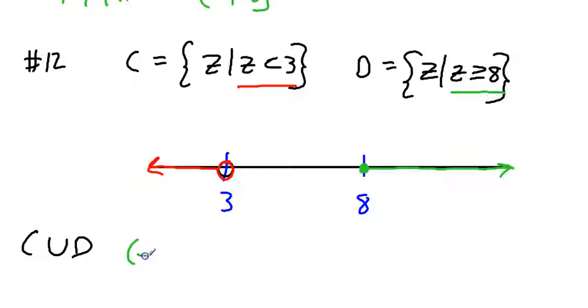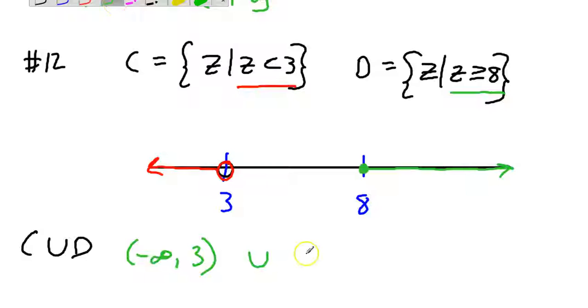We started at negative infinity, went to 3 because that's got an open circle, we go parentheses. We've got this gap in the middle, so we're going to skip over it. We're going to put the U for the union, and then we're going to pick back up at 8. Now in that case, I already messed up that one. Because the 8's a solid circle, got to put the bracket on it. Yeah, because you didn't do anything in the middle. So there's that gap in the middle where there's no color. So if you have that gap, then you just put a U for a union. That you're going to take everything here, combine that with everything that's here.